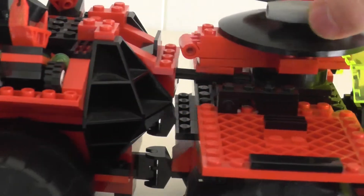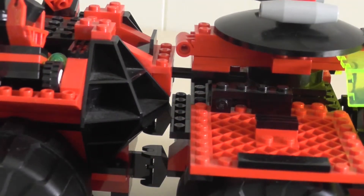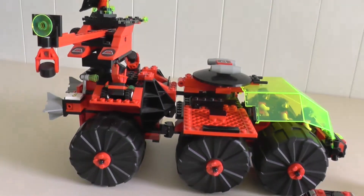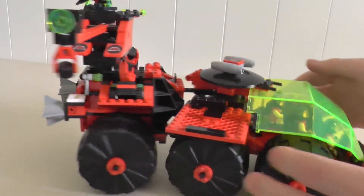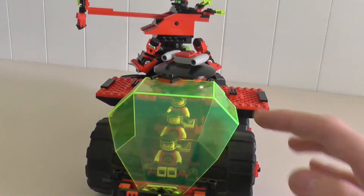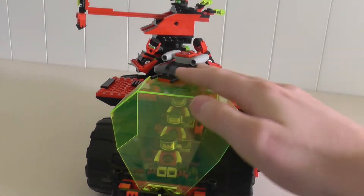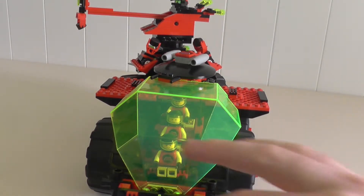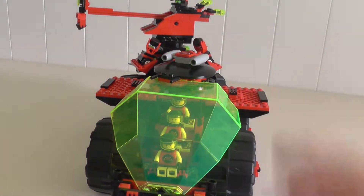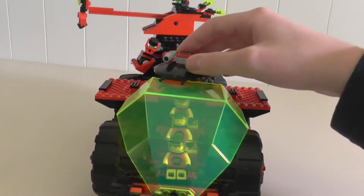It's a very nice feature, and one of the earlier sets. I think this might actually be the only vehicle they've ever done to have that sort of steering design, which is really nice. Turning around, it's got this huge windscreen which is one of those gigantic panels used to construct a base. This is the only set to have it in trans neon green.